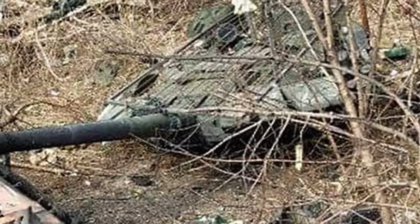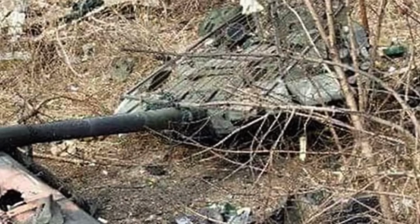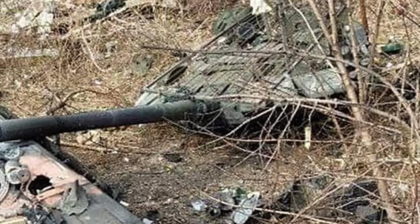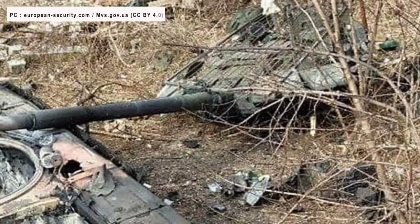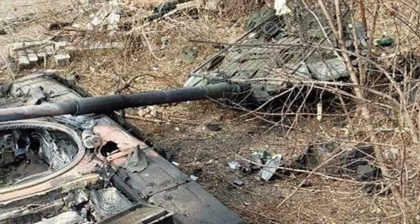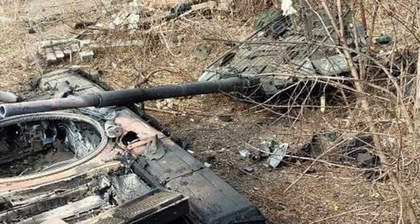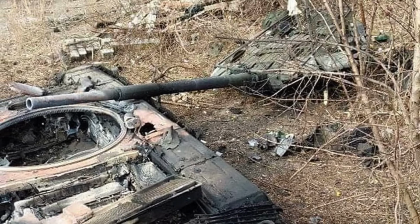Western tanks have much better survivability and can sometimes keep going even after taking multiple hits. This is not the case with Russian ones. In many of the images and videos shared online, Russian tanks are completely shattered, with the turret thrown some distance from the body of the tank. This is not because of some super powerful anti-tank weapon. The catastrophic losses are the side effect of a design flaw.